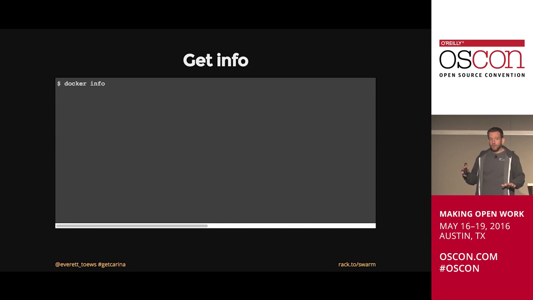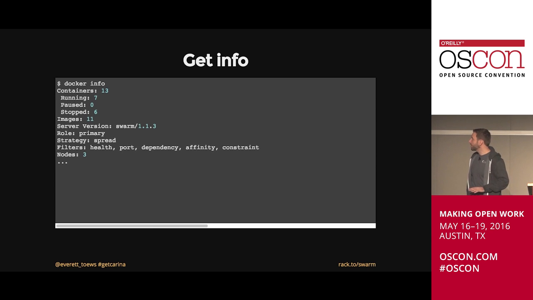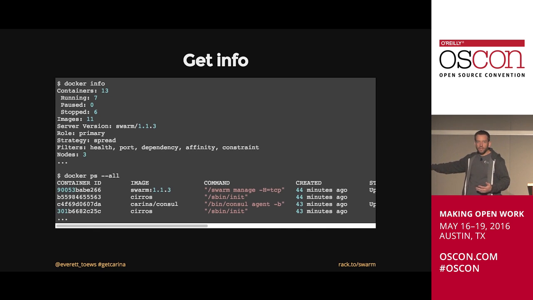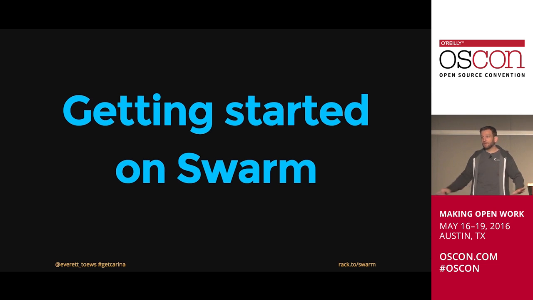So now that we've got our Swarm and we've got our Docker client configured to use it, we can start doing Docker commands. So we do Docker info, and this is just on a cluster with nothing that you've actually created yet. We've got already 13 containers running, and that's all the Swarm management stuff. And you can see we're using the spread strategy. We're just doing round robin spread of your containers across the Swarm, and we've got a 3-node cluster here. And this is just an example of those containers that you would see. There's actually this set of containers for all of the nodes on your cluster. Okay, so that's it for Karina.